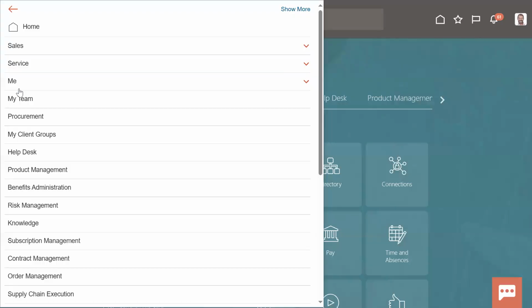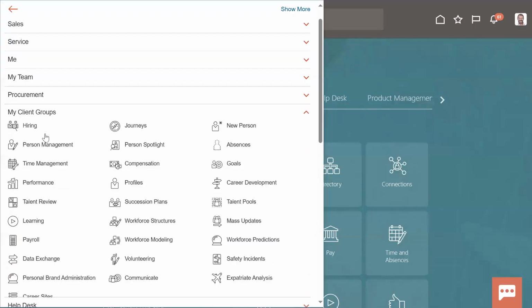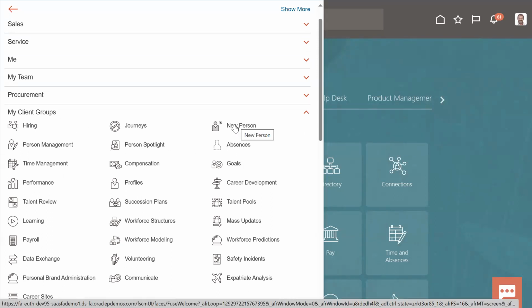If we have the role called Human Resource Specialist, then we'll be able to find this option, My Client Groups. Then we can hire employees here, under new person.